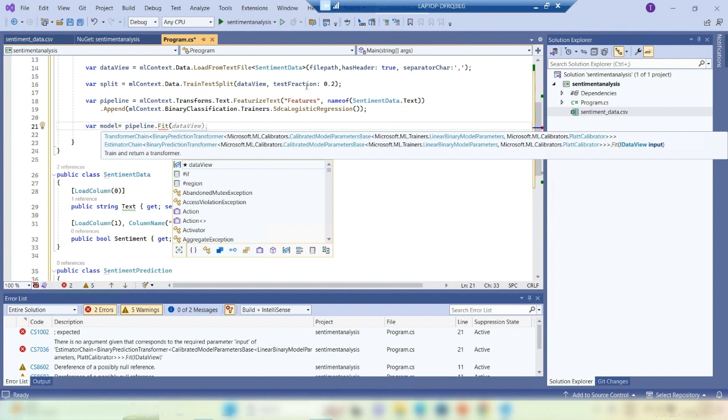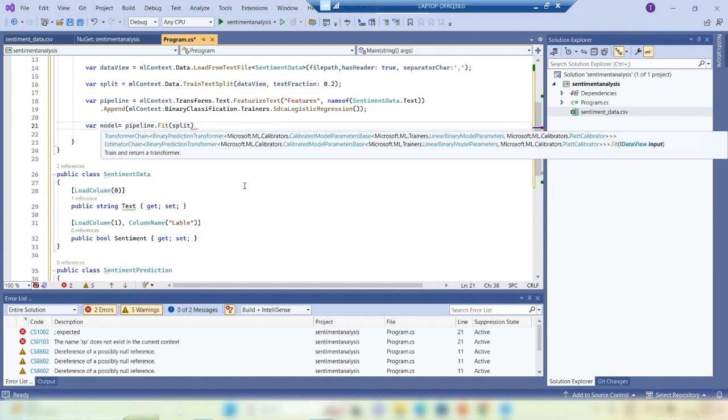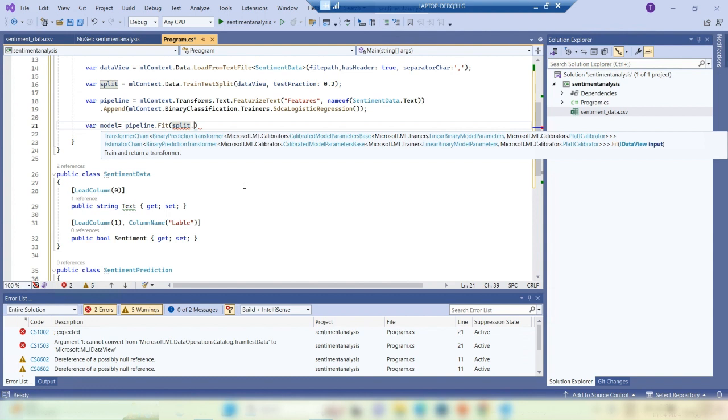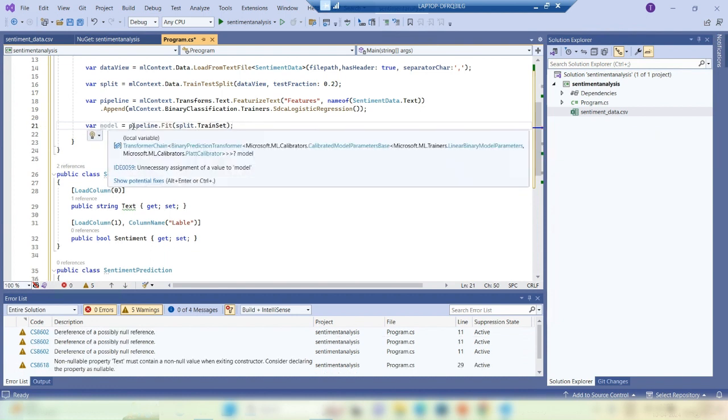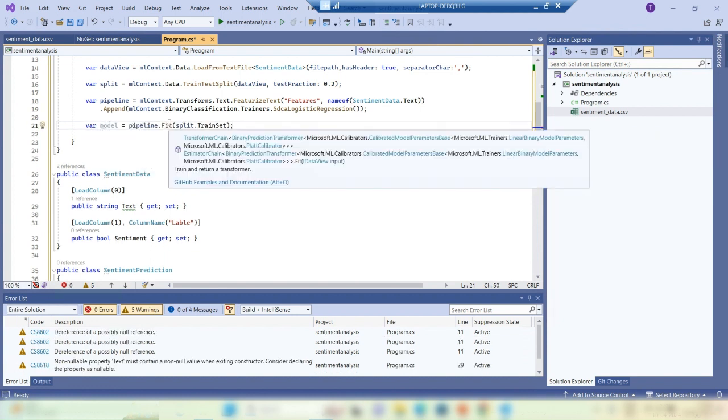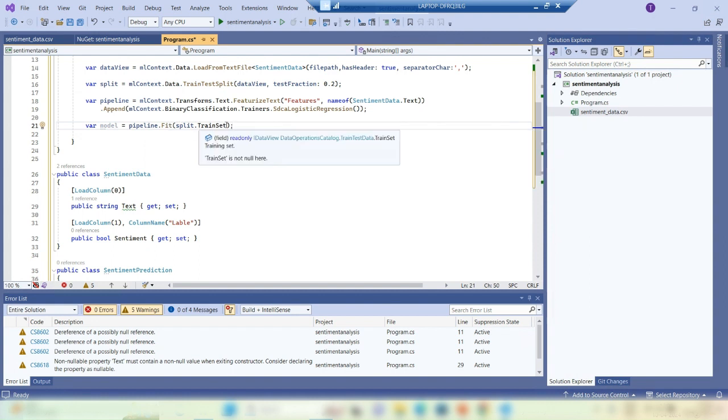Now we have split into two, right? 80% and 20% in the split. So let's say split.TrainSet. Now this line means we are training our model using the train set.